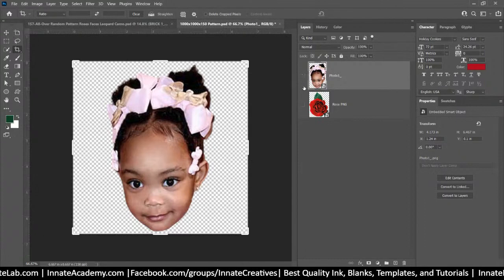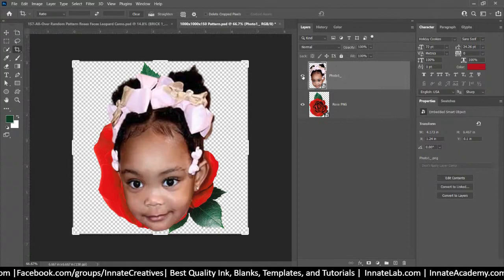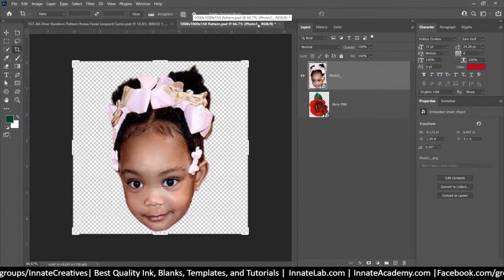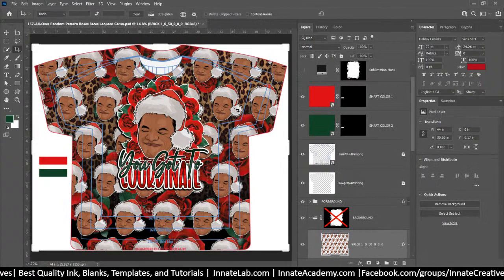All right, so it'll be okay there. And this is the same way, if you can see here, we did the same steps to get the roses that are already in the template. So the roses will be there for you. We're just going to add a little extra. We're going to add some layers. All right, so I am done with this one for right now. I'm going to go ahead and close it and say yes to save the changes.